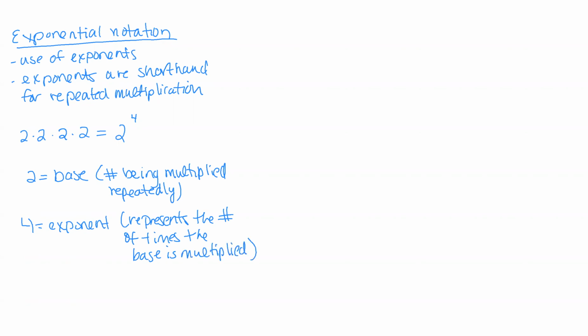All right, so what I want to do now is just look at a few examples. We're going to evaluate. So in math, when you see the word evaluate, always think like work it out. So we're going to go ahead and take something that's written in exponential notation. We're going to expand it out and we're going to figure out what that product would equal. All right, so let's say we go back to this 2 to the 4th. So I know the base is 2, that's the number being multiplied. We already know that we're going to multiply 2 by itself 4 times. But then what does 2 to the 4th equal?